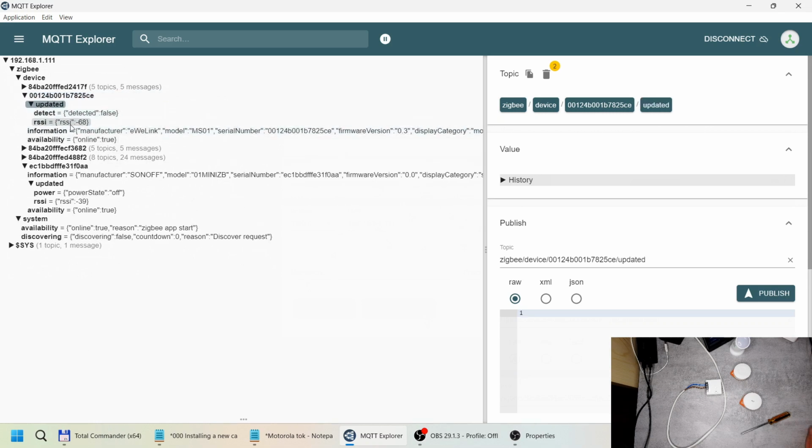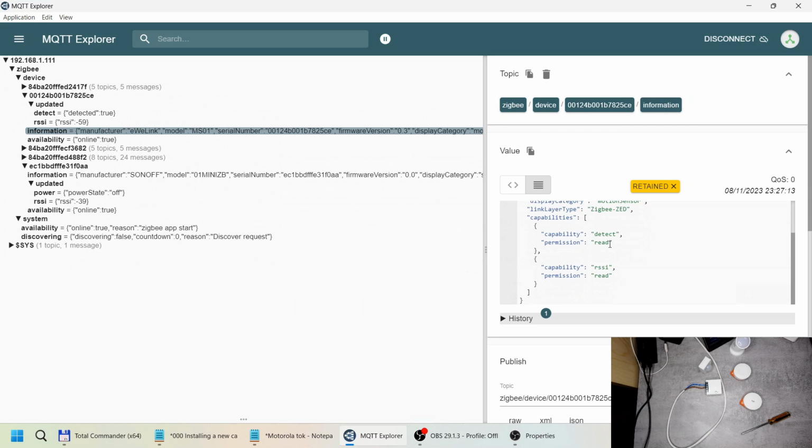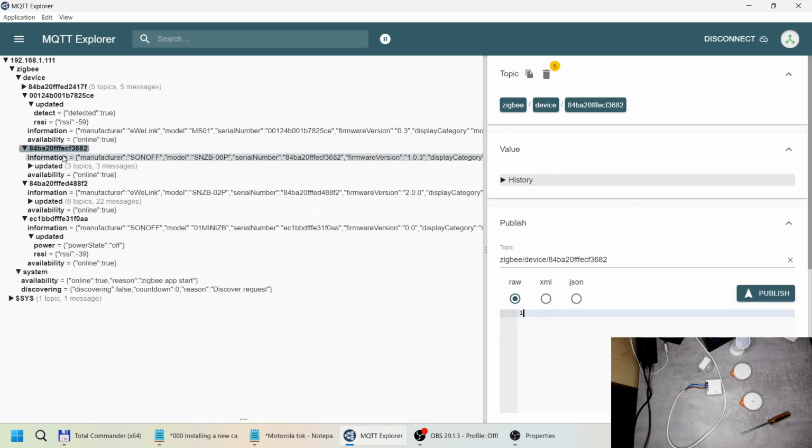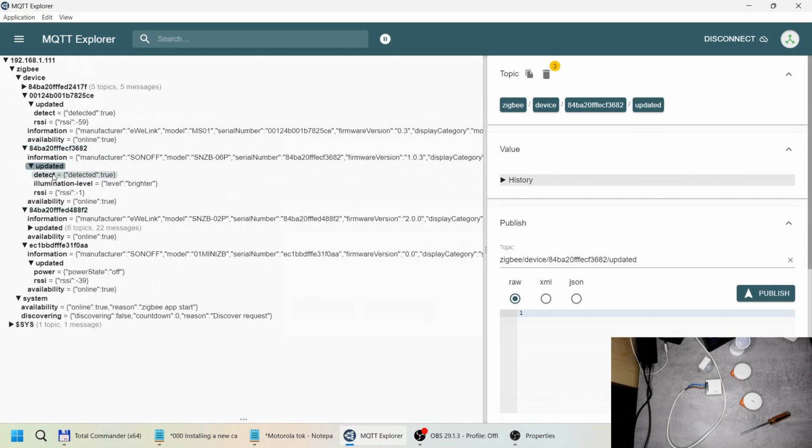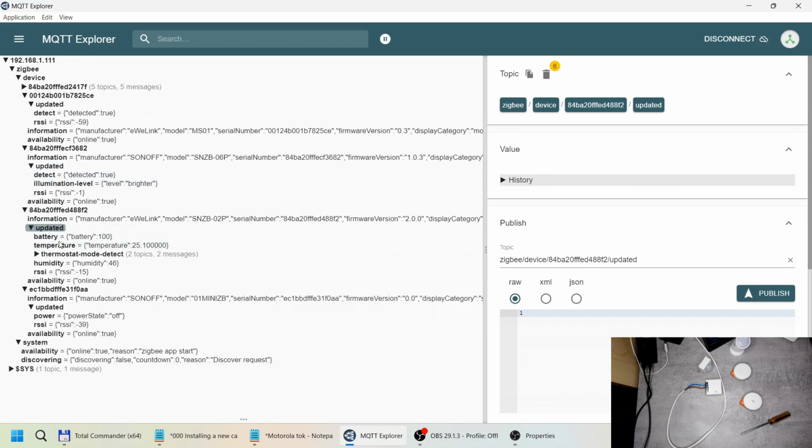And what's this one? This is actually my old PIR sensor, which is living in a cupboard. So if I just remove it now, then it's going to send an update. So it's this guy. And then it says now that detected is true. It doesn't really send you anything else. Interestingly, it doesn't have the capability to send the battery level, because for some of the other devices, I just restarted this MQTT Explorer, but for most of the other devices, there is also a battery level, which says, you know, here, for example.